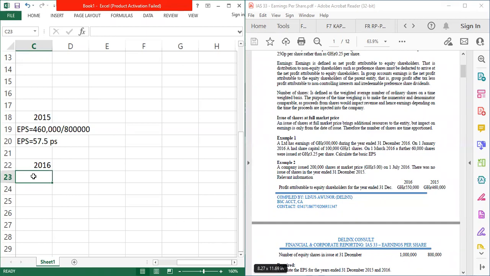All right. So the weighted average number of shares. Let me just put it to work. What we are going to have is that we have the old shares. The old shares will be how much? Old shares before the new issue, 800,000. So the old shares will do a full year, which is 800,000. But the new issue now, the new issue will do how many months?